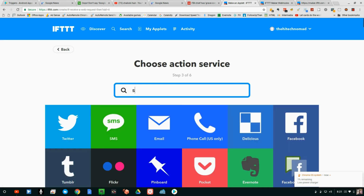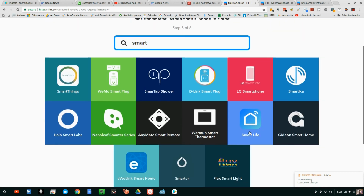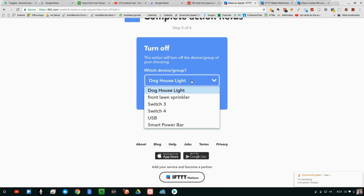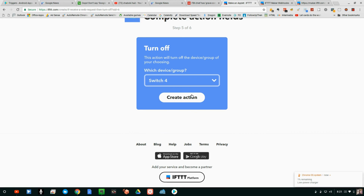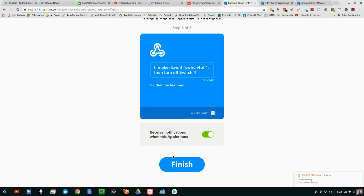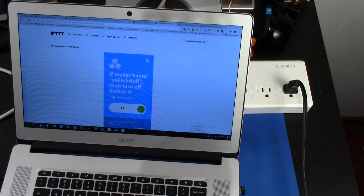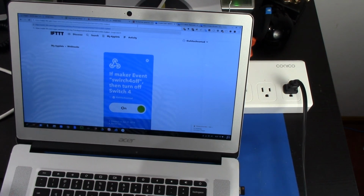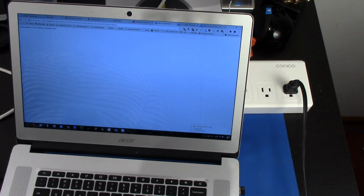We're gonna go to smart, and we're gonna say turn off. And it says, which one do we want to turn off? And we say number 4. And we're going to say create that action, and we're going to say finish, and it's the same long ridiculous URL we just had. It's just instead of where we have "switch 4 on," we would just write "switch 4 off." We click on that, and if the Lord is with us and the river don't rise, that should turn that off. There we go.